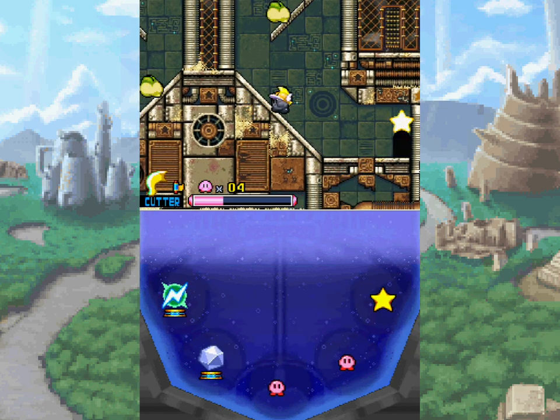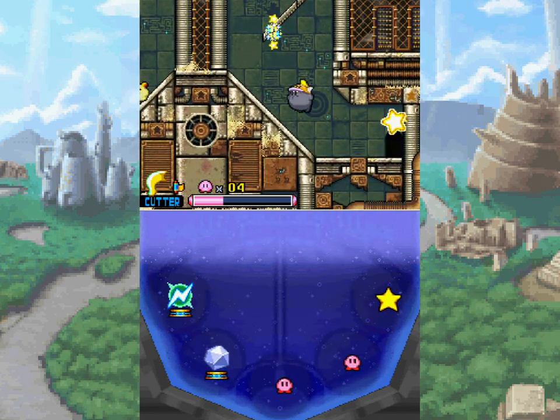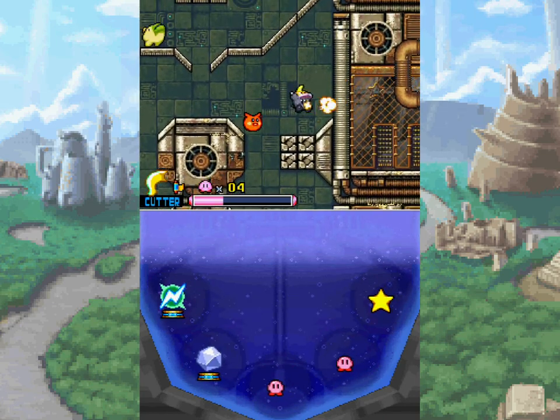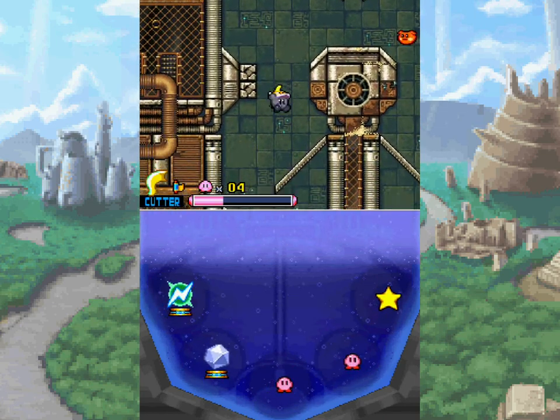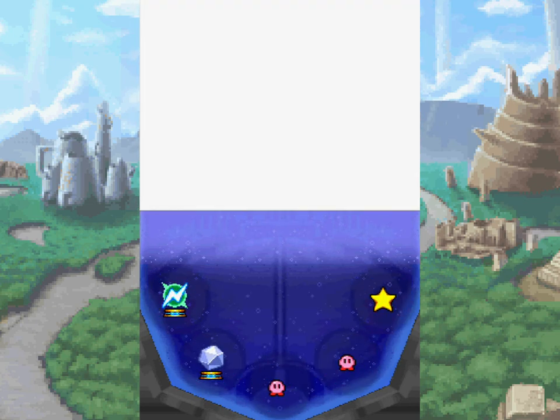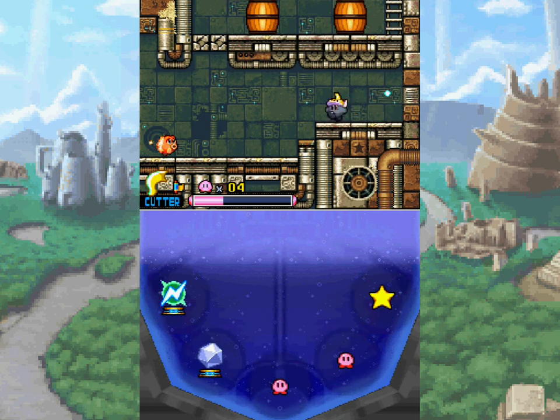Did I take the left route or was it... No, I think I took the right route. And then I checked the left route first, and I seen there was a door there, and I was like, was it trial and error? So yeah, I think I want to take the left one this time. Watch me immediately regret this.